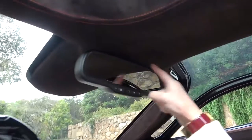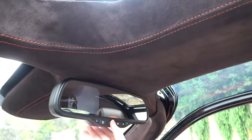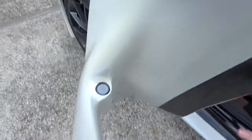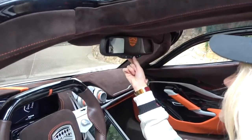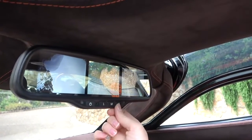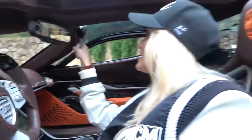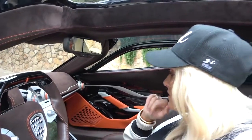So this is just a rear view mirror when it's static like this. But if you press this button here, the left mirror will come up, and the camera is just here at the door. You see that there? So that's the camera, and then if you press the middle one, this is the reverse camera. Then you can press this one and it'll pick up what's on the right of you. So you can either use this as a standard mirror to look back, or you can put on all 3 of these cameras and see what's happening around you, which is kind of cool.